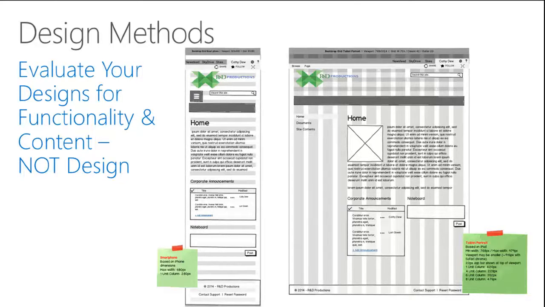We can have some key discussions at this point about the business, about what we're doing with our site. As you can see here, there is no quick launch navigation. There's no left navigation in the smartphone design, so we can have discussions around that. Is that something that we need? Is it something that we don't need?